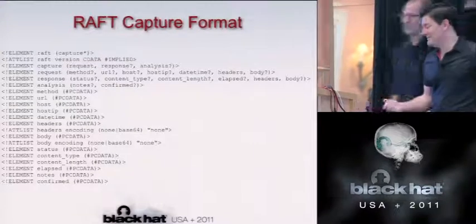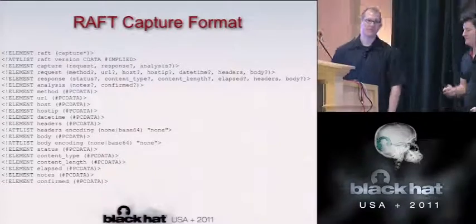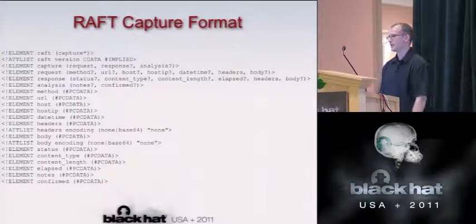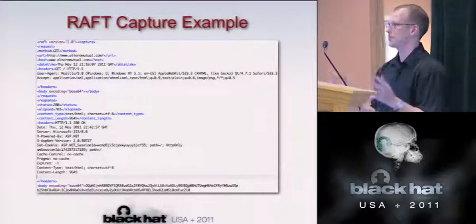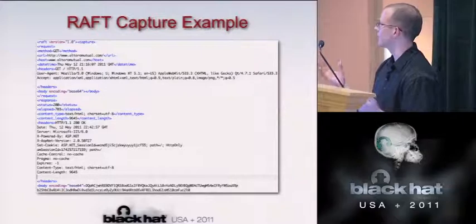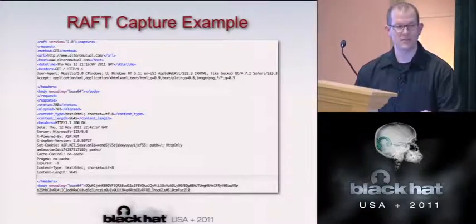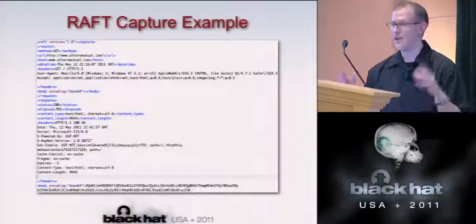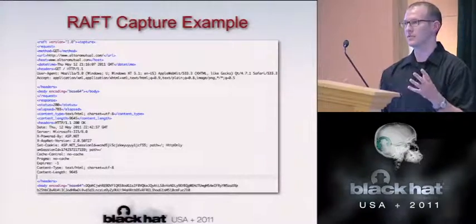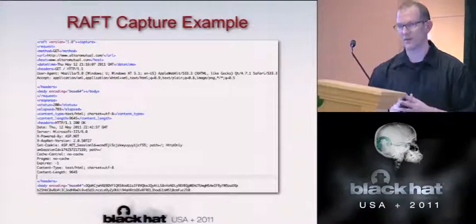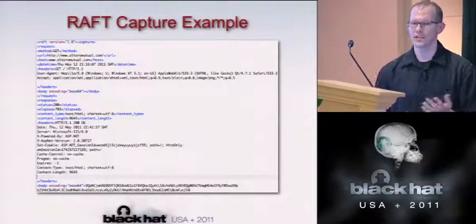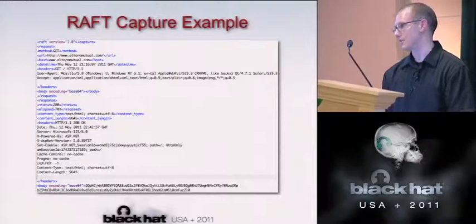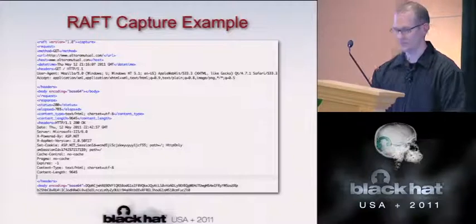So yeah, here's our DTD. We just wanted to get it in the slides for people that are going to be pulling this down and looking at it so they get some idea. And here's how it looks. Sometimes it's hard to visualize XML from a DTD, so it's very basic. Request and response are split out separately. Any data that you can include is beneficial. There's always been a challenge to store binary data, and there's a very simple solution to that, and that's just base64 encoding. Base64 is pretty much available in any language, on any platform, and it's a well-defined format.